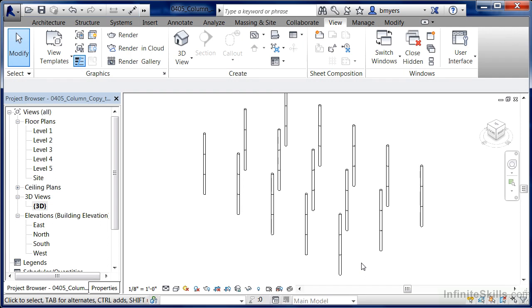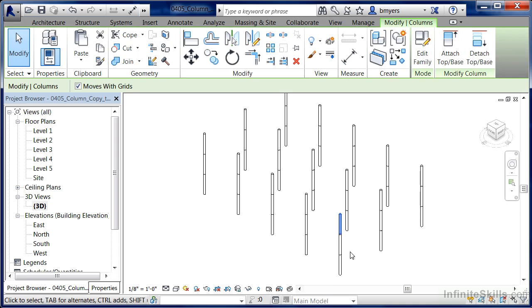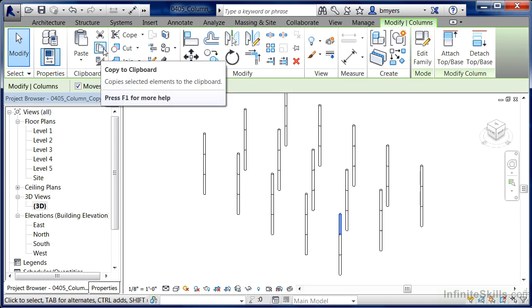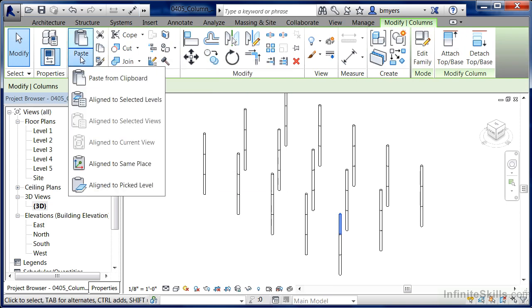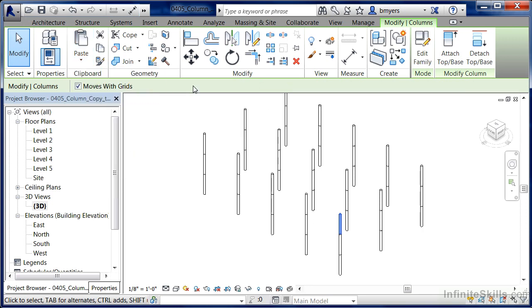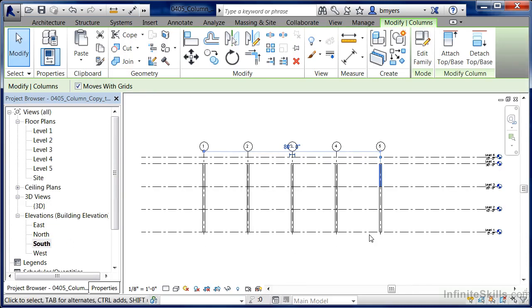In fact, we'll probably be doing that whenever we're going to be working with our floors later on in the project. Remember, if you ever need to copy your columns from one location to the next location, in other words, from floor to floor, all you need to do is window around them. After they've been selected, come up, select Copy to Clipboard, then Paste, Align to Selected Levels, choosing the levels you'd want your columns to go to. Now I'm going to come down here to South and double-click on that. And you'll see each of your views update, and your model as a whole will update with those columns in the appropriate locations.